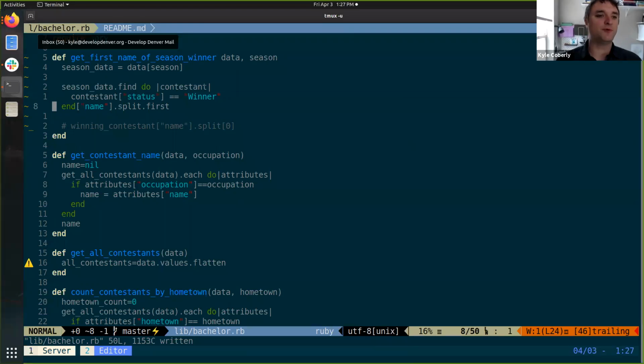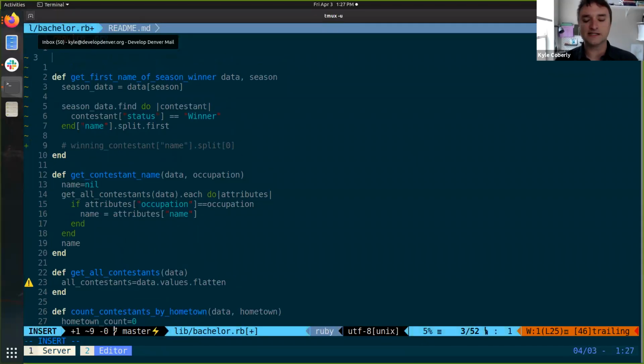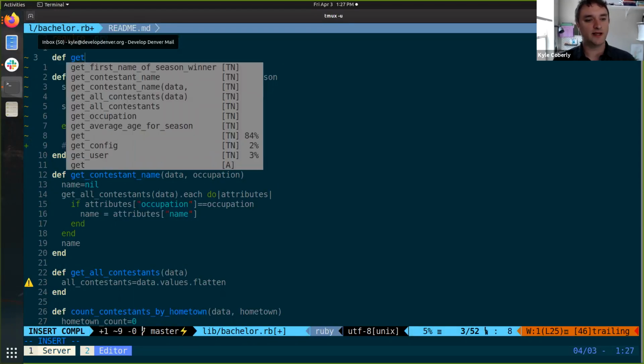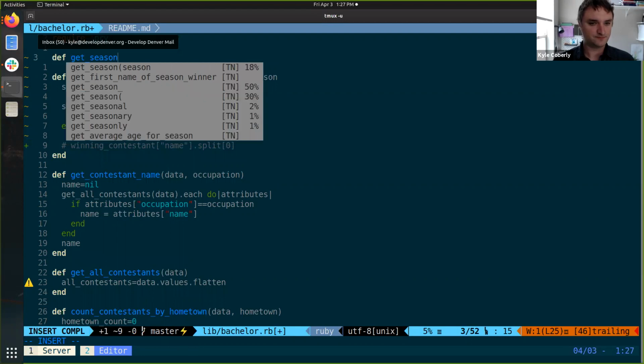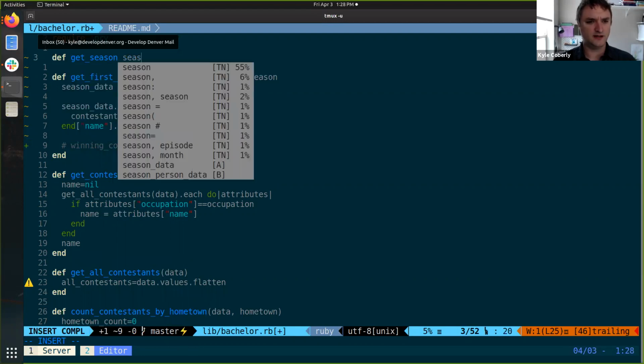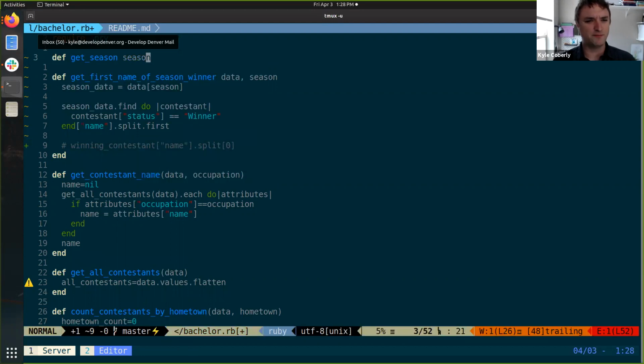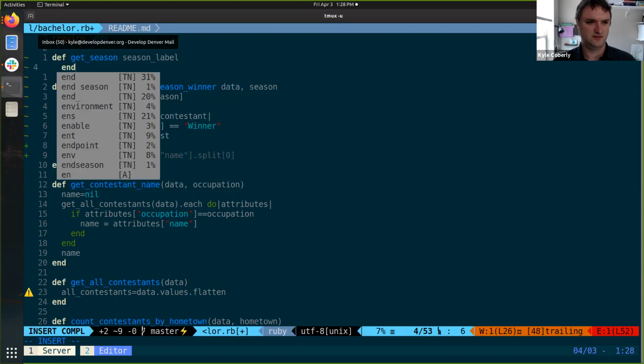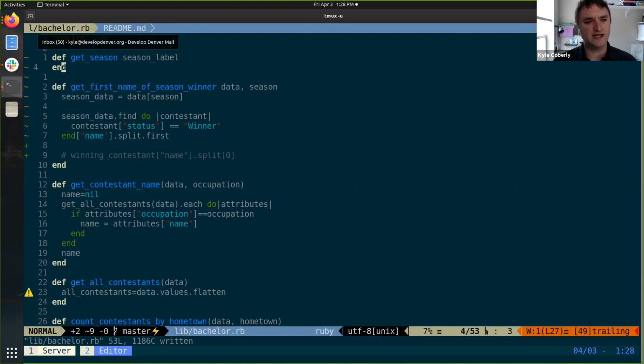So this first step right here, where we're trying to get a particular season, that seems like a good thing that we might want to do more often. So we could say get season, and it needs a, are these season numbers, names? I believe they're actually strings. Cool. Let's say season label. Okay, so I take in a season label and I get back a season.